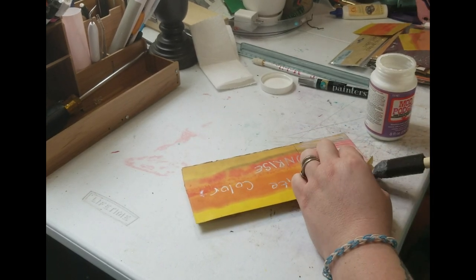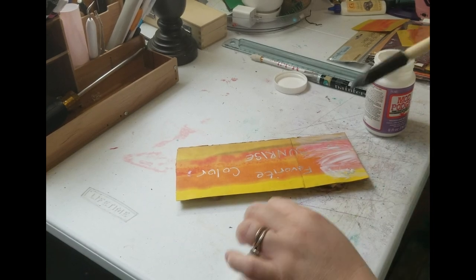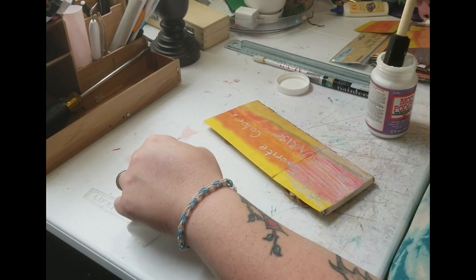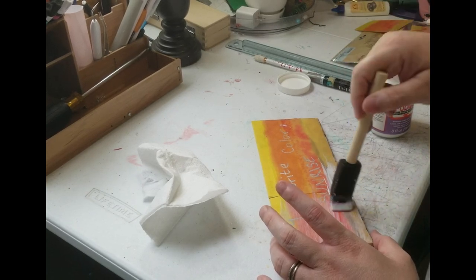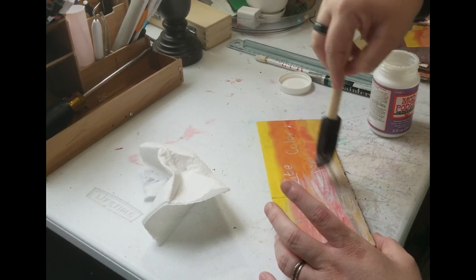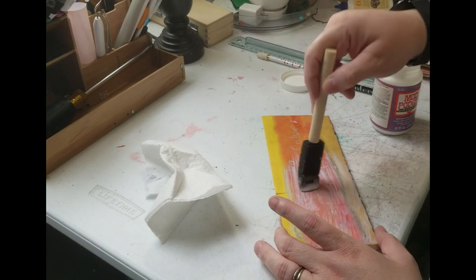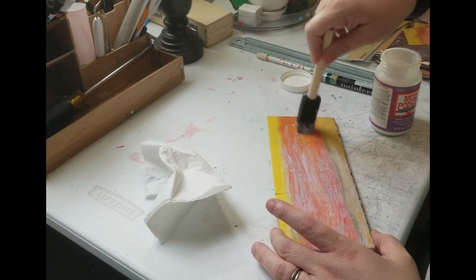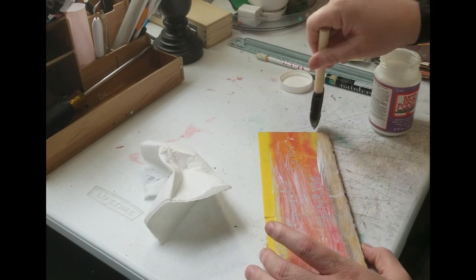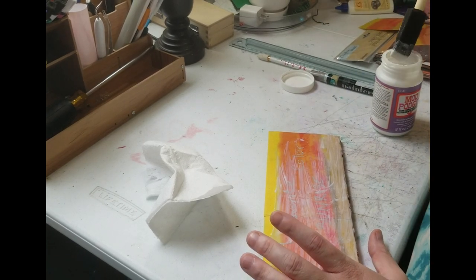Sometimes it does what it wants, and I like to make sure it stays. I always like to make sure I put a bit of Mod Podge on it to make sure I get everywhere, because I want to be able to see the Mod Podge I put down — I want to make sure I get it everywhere. I've done it before and didn't put enough and it was just horrible. It was one of my first projects, and my first time using Mod Podge, so that would explain why it was so hard.